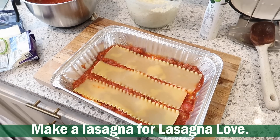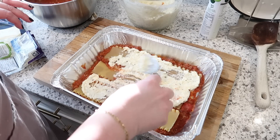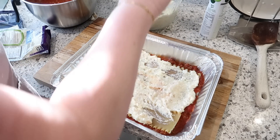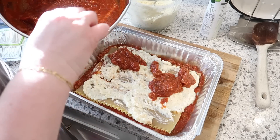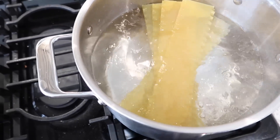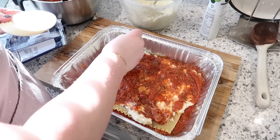I've got a lasagna to deliver later so I'm going to go ahead and get this assembled and into the oven. I have some meat sauce that I defrosted from the freezer — I like to keep that on hand so it's super easy to put these together. I boiled up some lasagna noodles — I like to boil them partially so they'll finish cooking in the lasagna. Then I mixed up my ricotta mixture: ricotta, cottage cheese, one egg, Parmesan cheese, pepper, and Italian seasoning. I'm going to use a combination of mozzarella and provolone cheese.